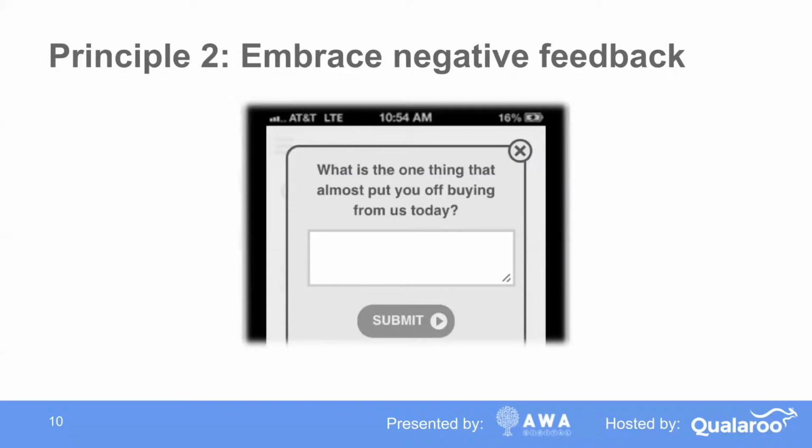With Qualaroo, you do have two options, and one of which would be the Slack integration. So you could push data to a dedicated channel for all of your teams to review and dole out as necessary. Now, the second option is with the Zapier integration that allows you to push your data to an endpoint of your choosing, such as an SMS message, email, or a spreadsheet, and ultimately segment that feedback based on positive or negative sentiment, keywords, or specific answers provided.